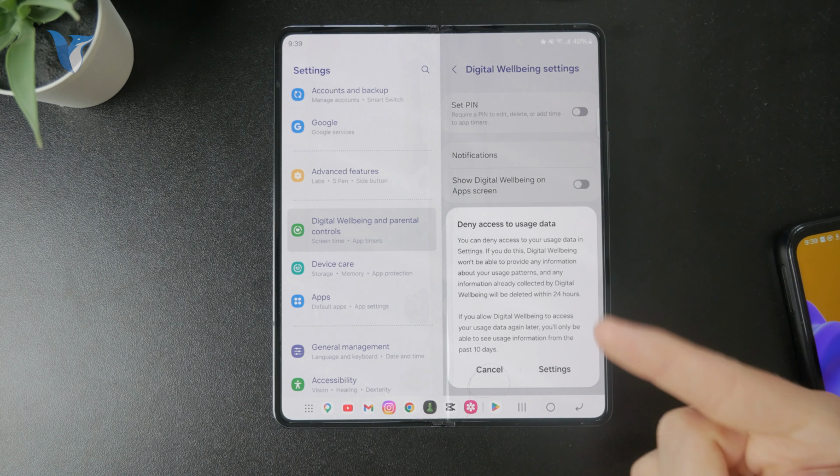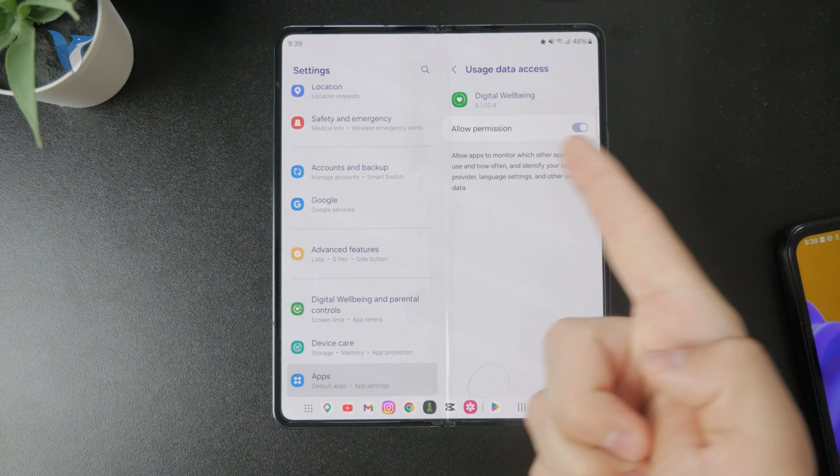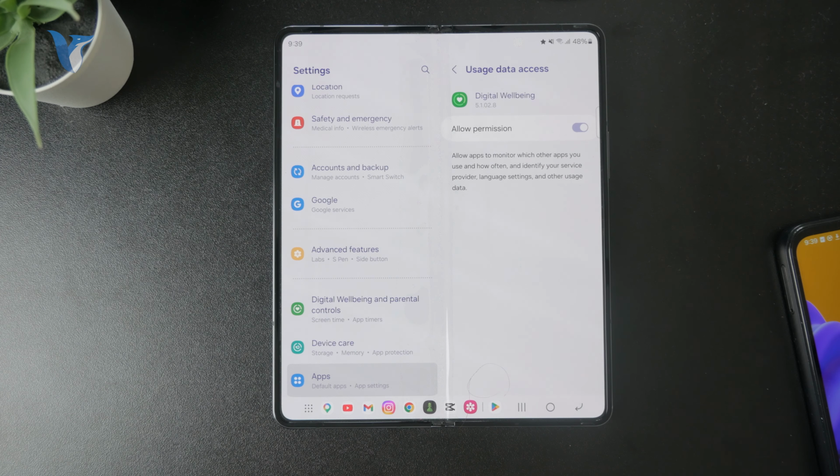And by default, it's going to be turned on, or as long as you can track the data, it means that it is enabled. But if you click on it, it's going to guide you to another settings page, right? You can see that you can tap on the settings and basically just turn off the permission. And if you disable it, you will not allow the service to track your usage across the phone.